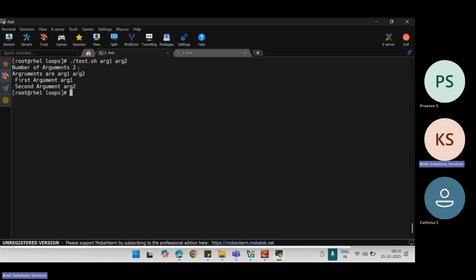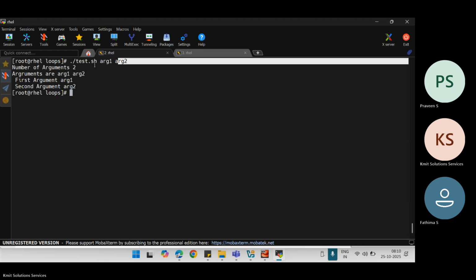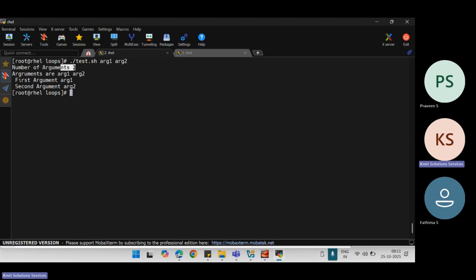So it is saying you have passed two arguments, arg1 and arg2. Number of arguments is 2. Arguments are arg1 and arg2. First argument is arg1. Second argument is arg2. Okay, so these are some special variables which basically store the argument values.